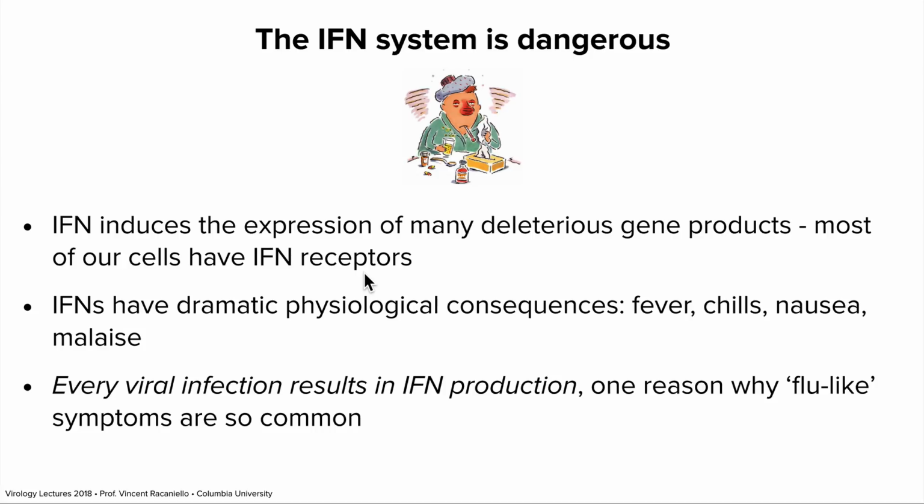What is this, from a virus infecting my lungs? Yeah, because the interferons secrete everywhere, and they bind to receptors, and they induce all these gene products that have a lot of consequences, including fever, chills, nausea, and malaise. That's induced by interferon. It's not the virus doing it. Well, the virus is infecting you, so I suppose in a way it's doing it, but I see it as a host response. It's necessary. It's the consequence of trying to clear an infection. You have to feel badly. Every viral infection results in interferon production, and that's why flu-like symptoms are so common. People think, I have flu-like symptoms, fever, chills, nausea, malaise. A lot of viruses can do that because they can all induce interferon.